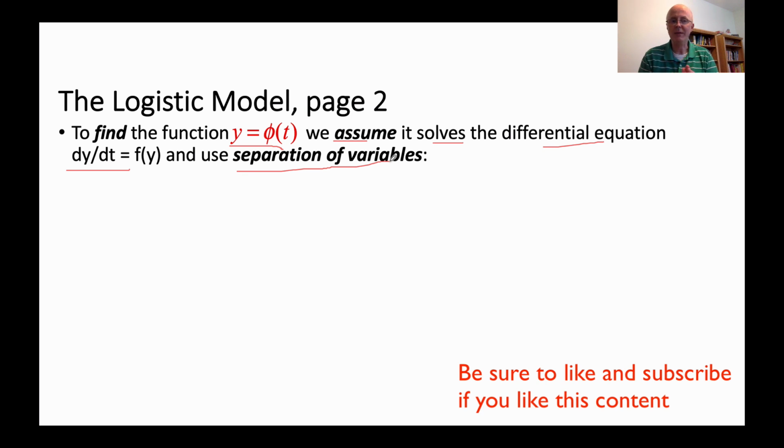To understand what that means, you need to watch lecture 24. I will re-emphasize it here. It means when you take this function of t, plug it into the left-hand side of the differential equation, in other words, find its derivative, simplify, and then plug it into the right-hand side of the function in place of y to make the right-hand side ultimately depend on t, and simplify, you get the same thing. That's really key to understanding what it means to solve the differential equation.